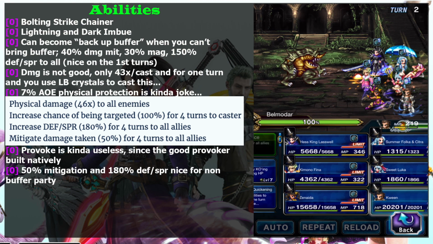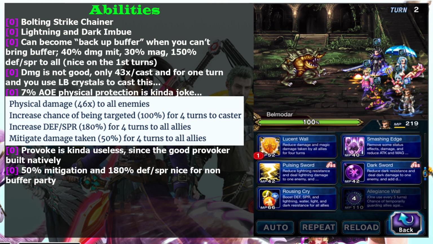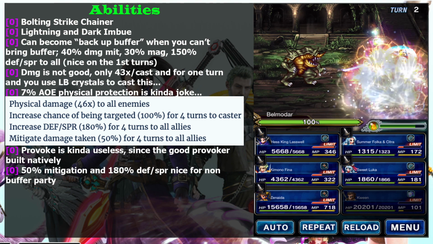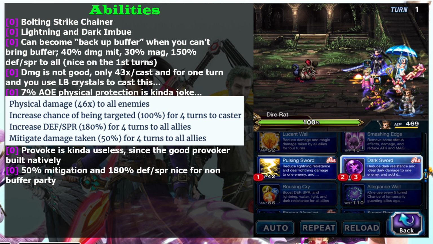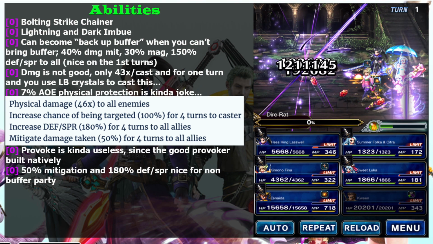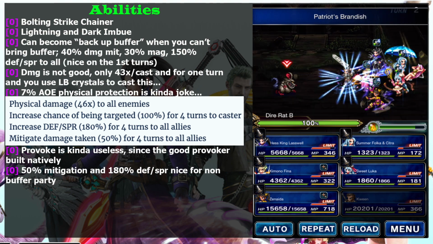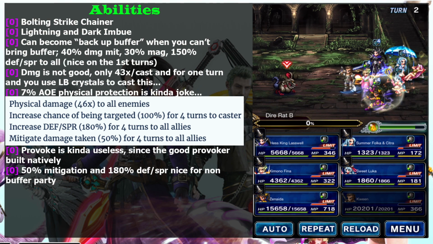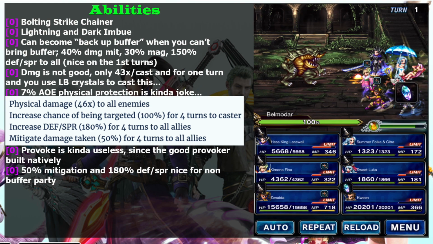Like I said, the damage is not good, because after you use his cooldown ability, he only deals 43 times damage per cast. So even with triple cast, his damage output per turn is only about 100 times, which is below standard today. And remember, to cast that cooldown ability you need to use your LB crystals, and one of his main strengths is his limit burst. So it's kinda bad to make him a real attacker in your party.